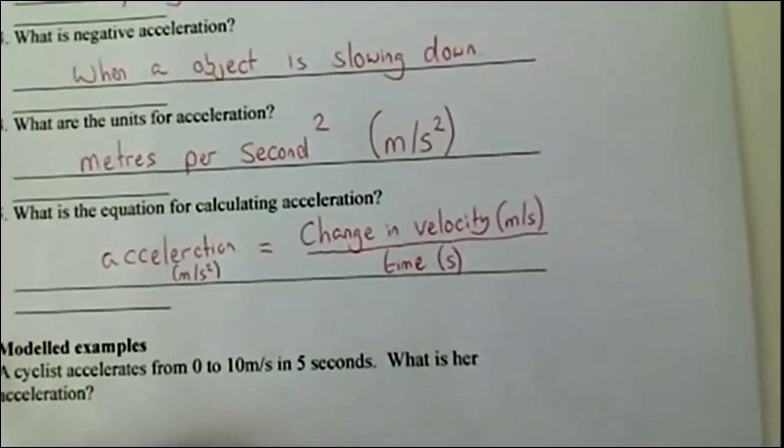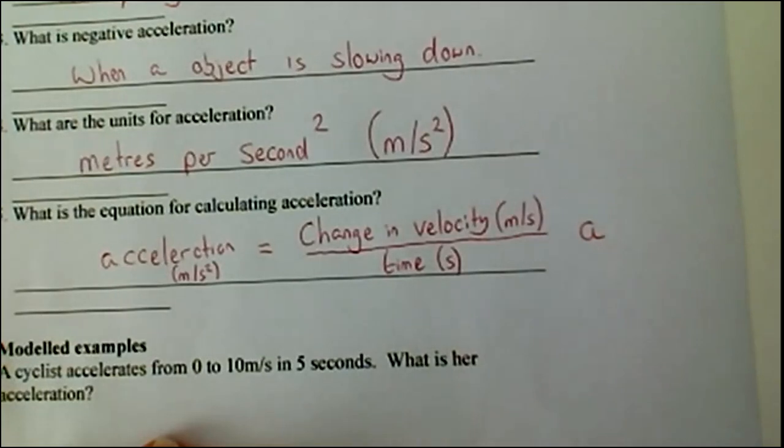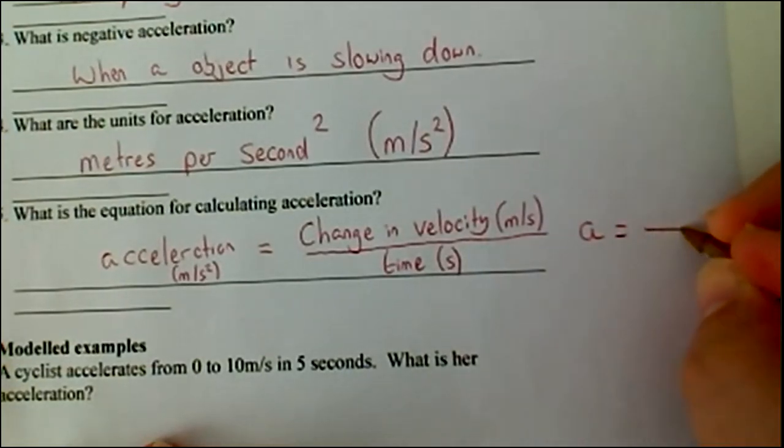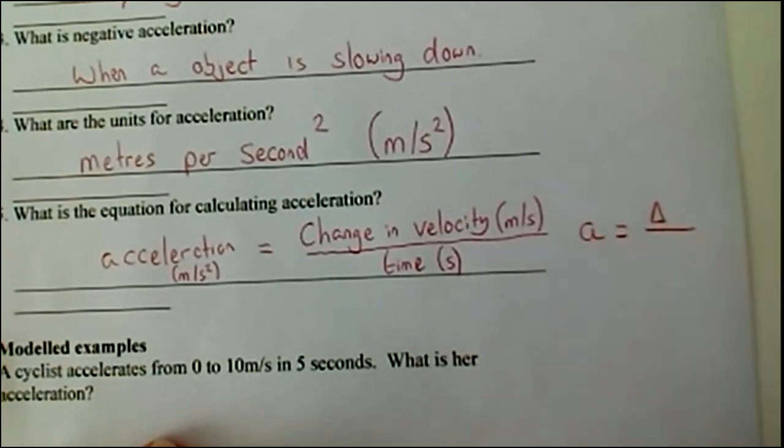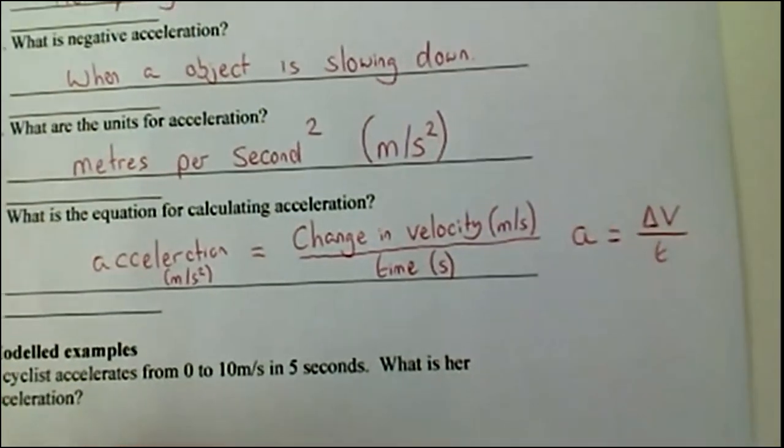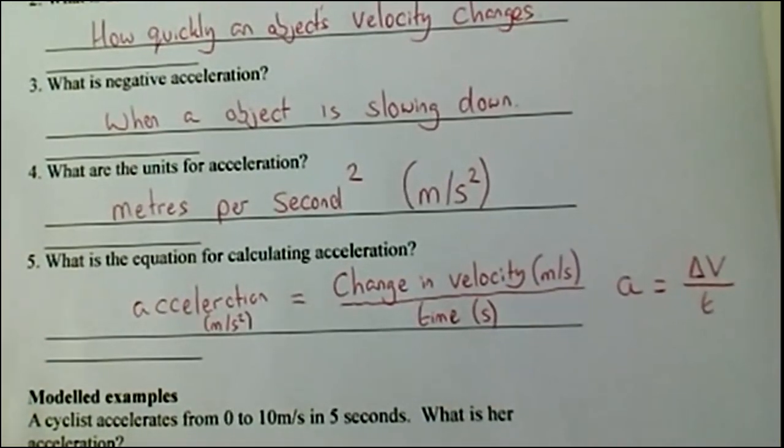Now, if you're like me, you like a good symbol equation, we write, luckily, you write acceleration as A, and change in velocity, now, in science, whenever you see a triangle like that, that means changing, and it's changing velocity divided by time. So, there is your five new pieces of knowledge you need to know.